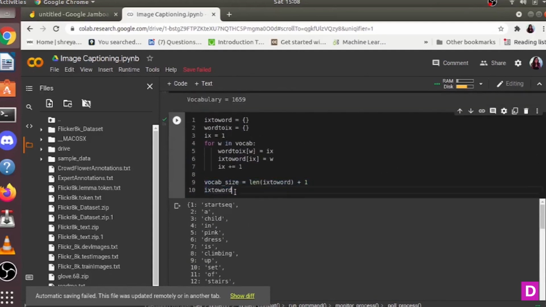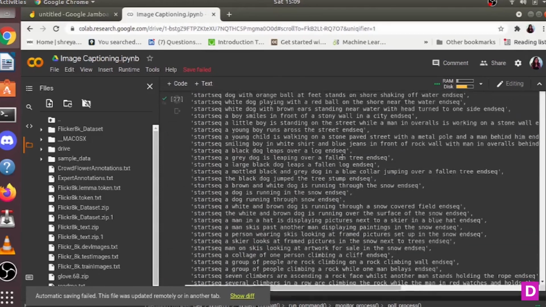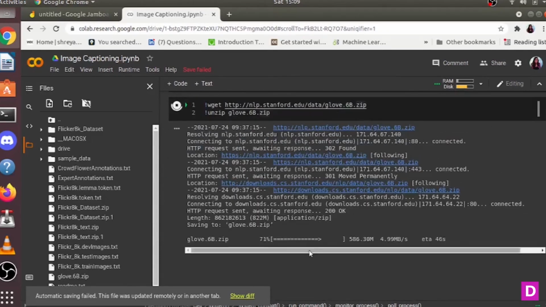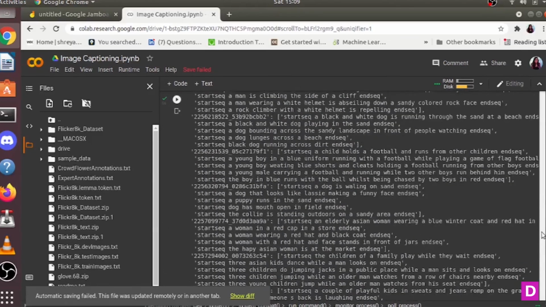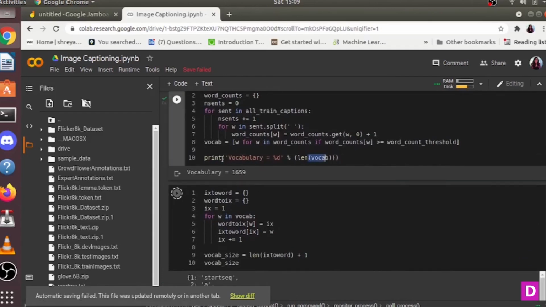So if we print the vocab size, it will not be able to run because it is still downloading. I think the server speed there is pretty slow, so it is taking some time to download. It still says 46-45 seconds. So I will show you one by one. You will be able to see vocab size. Vocab size is basically this size here. You can see the length of vocab, which is 1659. Why is it 1659?